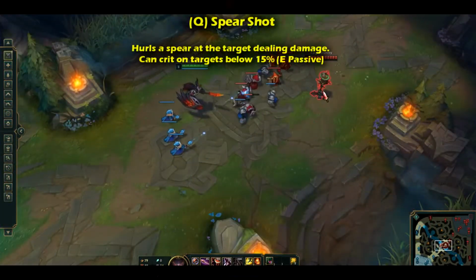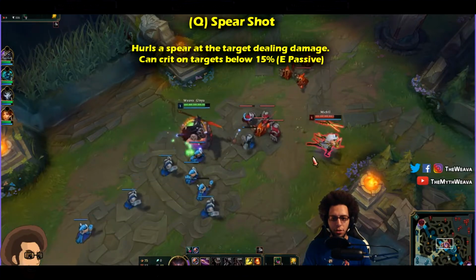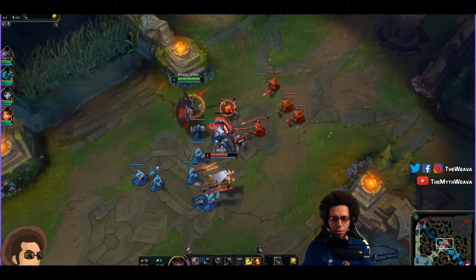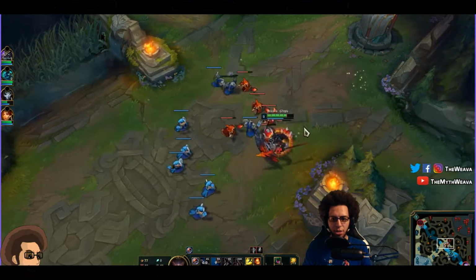Let's move on. Pantheon's Q is Spear Shot. You throw a spear at a target. That's all there is. End of story. Good night, Irene. What? No, that's not all there is. It auto crits, it's your poke in lane, that's how you harass people. Are you serious right now?